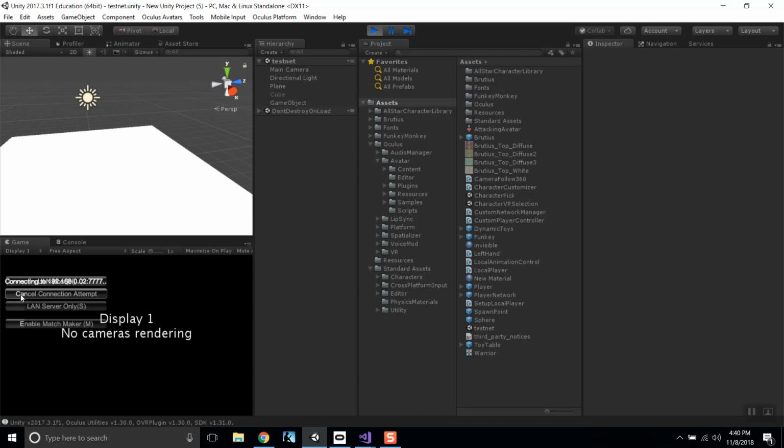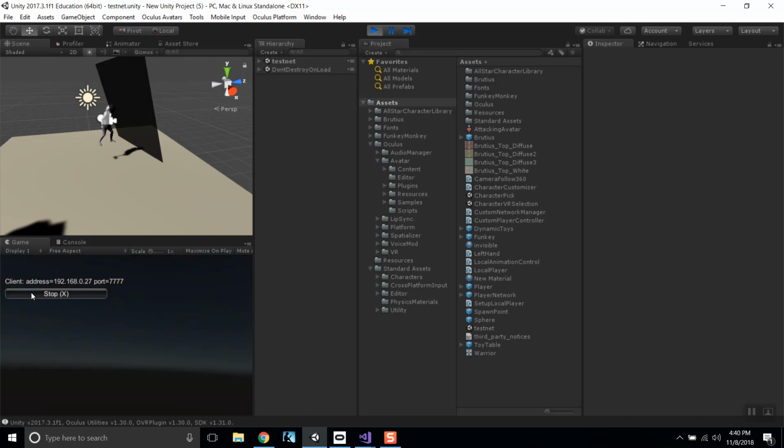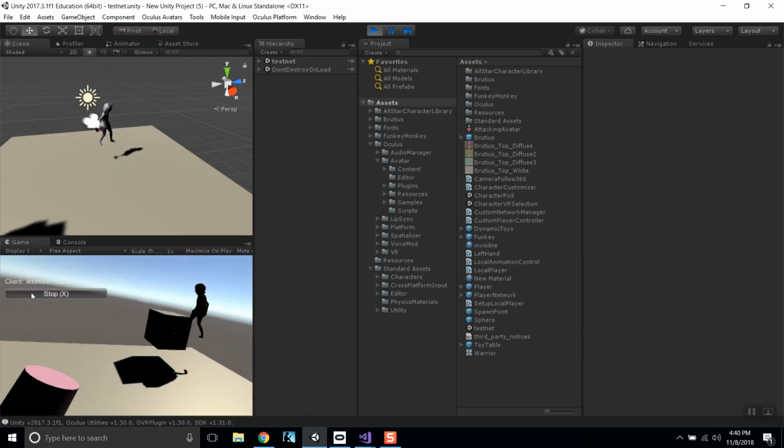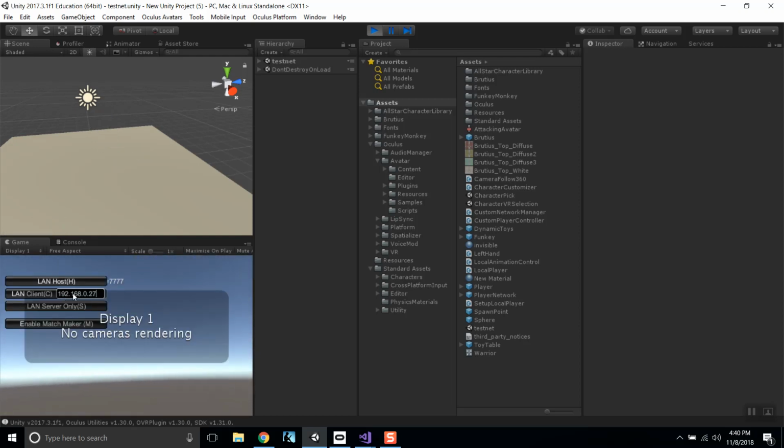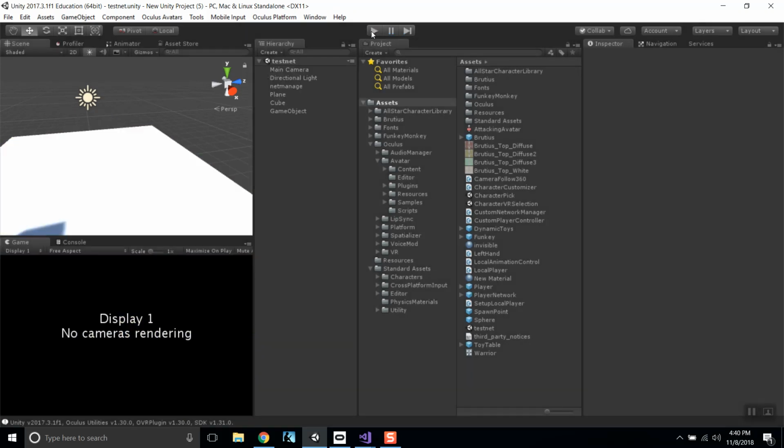Alright, and I'll go into virtual reality now on this computer. Oh, dot. Got the IP wrong. There we go. Alright. That's not right. I need to keep in virtual reality on the other computer.